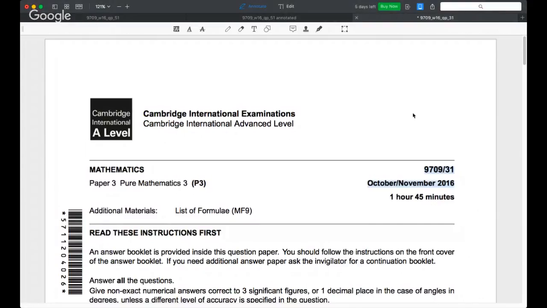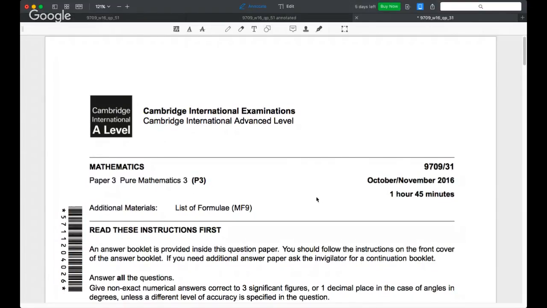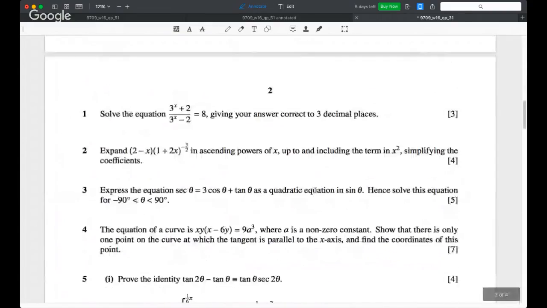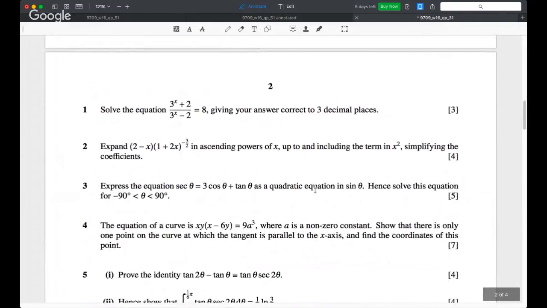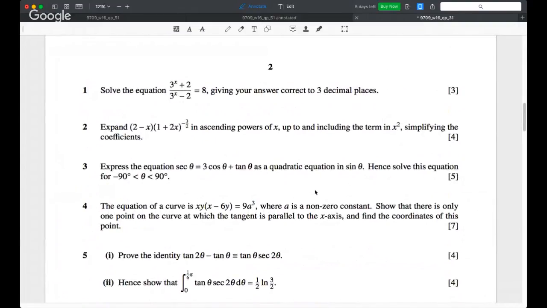Hi guys. Okay, so now we're going to do a pure A2 pure paper, pure 3. We're going to get through as much as possible in the next hour, but we might have to skip a few questions, so I'm going to try and go through it quite quickly. First question. They've given us an equation asking us to solve for x. This is pretty straightforward. You take this over, you end up getting an expression for 3 to the x is equal to blah, and then x has got to equal the log base 3 of blah. Really not much to it.